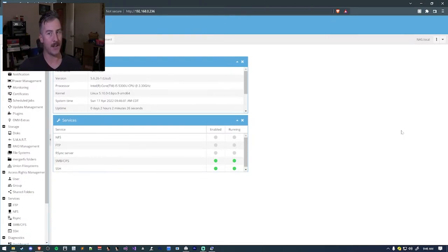I am banking on the fact that you've already taken a flash drive, external hard drive, whatever it is that you have, and you've plugged it into your NAS setup, be it a microcomputer, be it an old desktop, or like me, you just have an Intel NUC. I love that little NUC. Anyway, moving forward, once you've got Open Media Vault set up and you are signed in, then we're just going to go through.